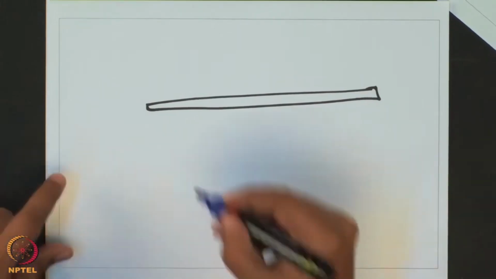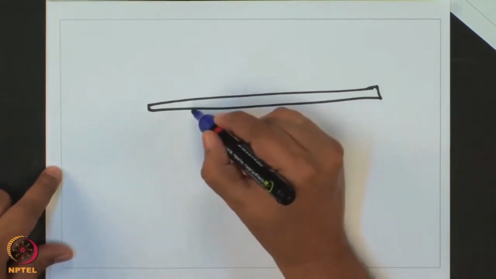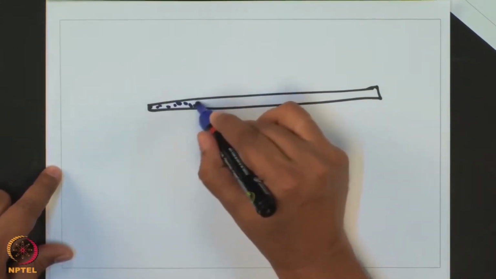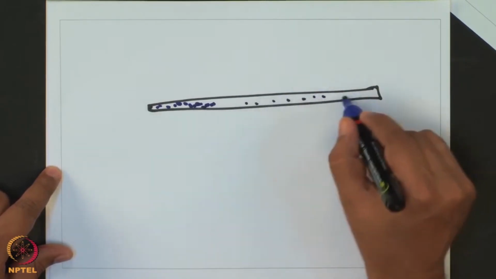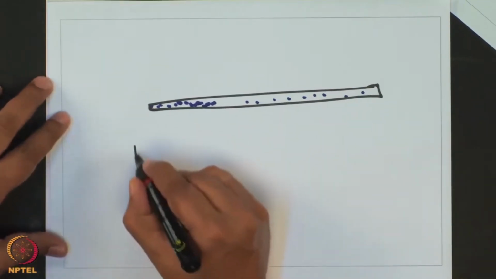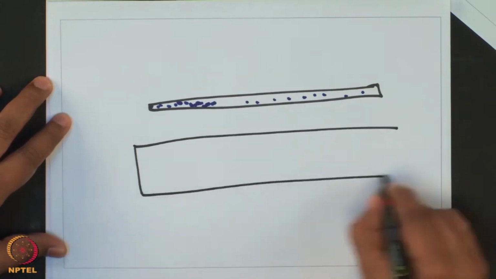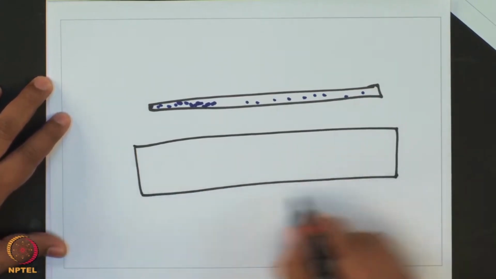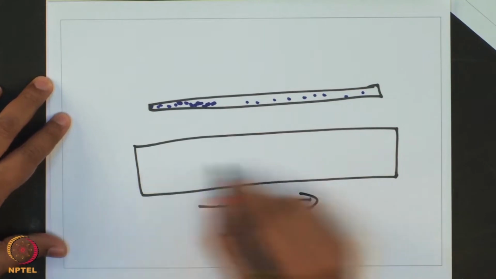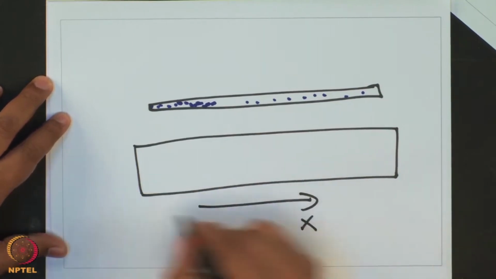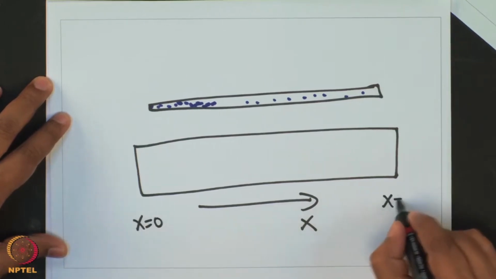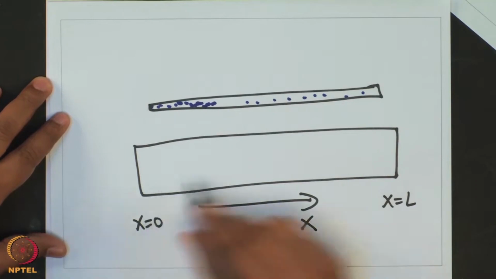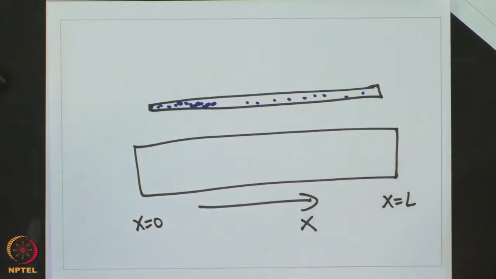Now if you think of concentration here, let us say there is very high concentration of something here and very small concentration of something here. I will draw this big for the purpose of description. So we have essentially a one-dimensional line, along which I would call x. So this is x equal to 0 and this is x equal to L. So along this, there is a very long thin line.